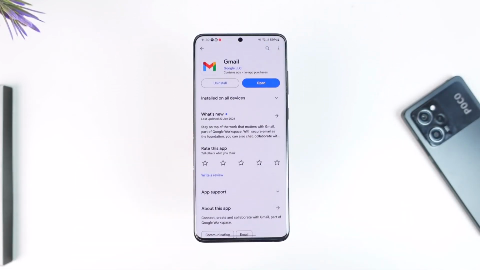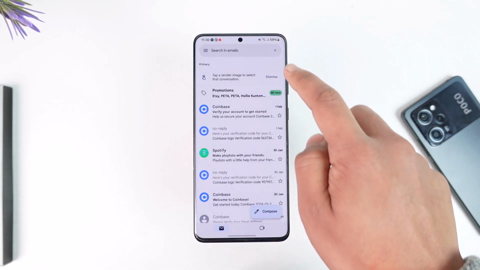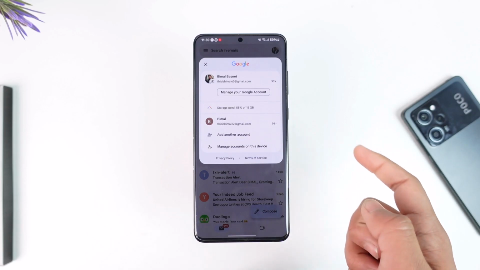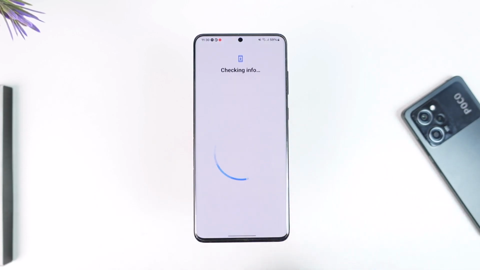In this video we're going to learn how we can recover our Gmail account without the phone number or our recovery email, so make sure to watch the video till the end. Now if you open up the Gmail application here and then you just tap the profile icon and maybe you're trying to add another account but you don't remember the password, then the problem is to reset it. You don't have your phone number, you had not added a phone number, and there's also not a recovery email.